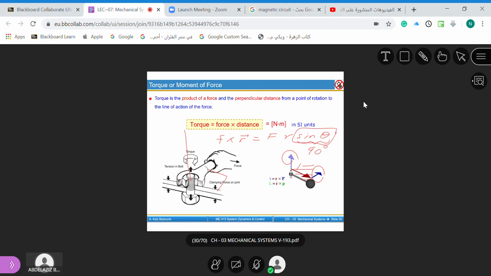So we'll have the torque as the force multiplied by the arm. If you apply it at 0 degrees, there will be no motion here. It's clear. Torque is equal to R times F, or R cross F. This is a cross product. The cross product will give you the magnitude of F times the magnitude of R times sine theta. So it should be 90 degrees if you want to have maximum torque.